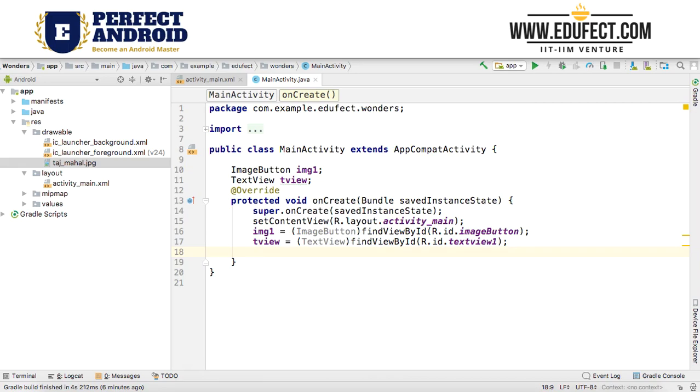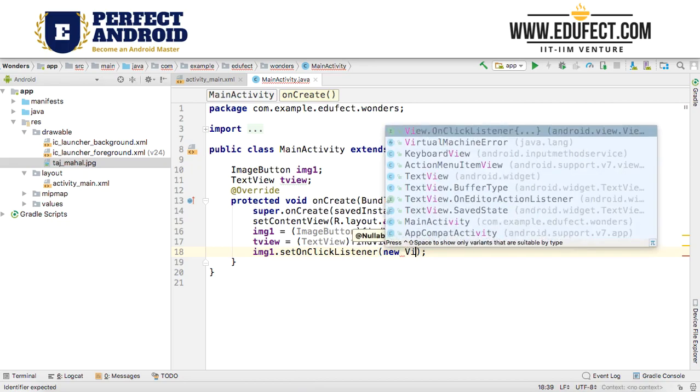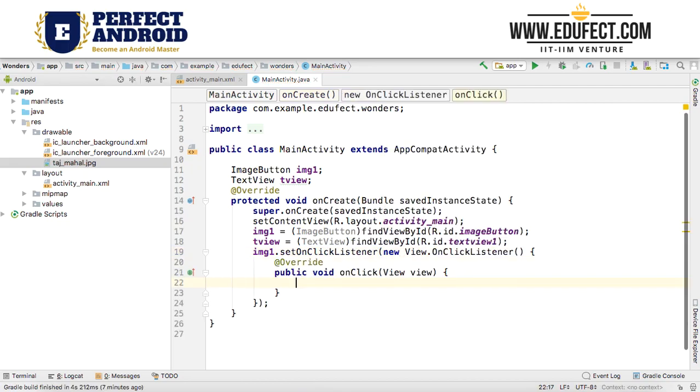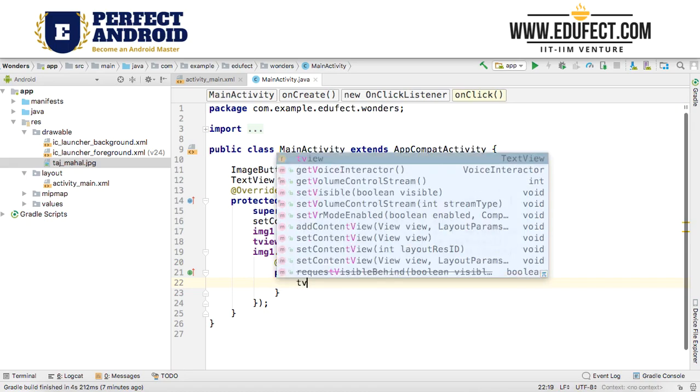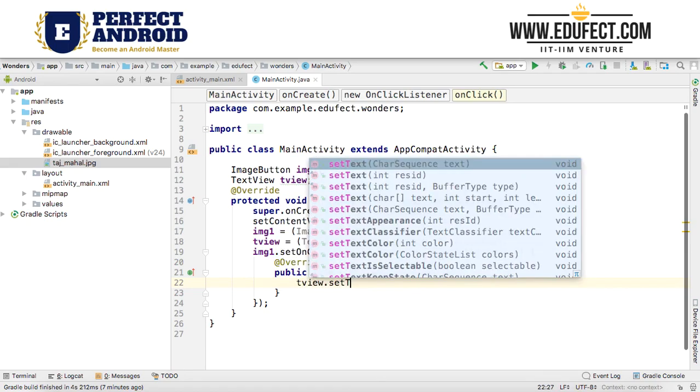It behaves like a button also, which is why it's known as an image button. So what will we do? Like we did with a button, img1.setOnClickListener, and like we did earlier, new View.OnClickListener. Within the on click, what will I say? tView.setText.